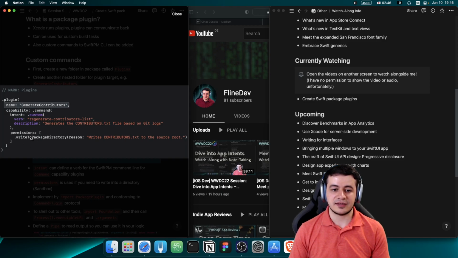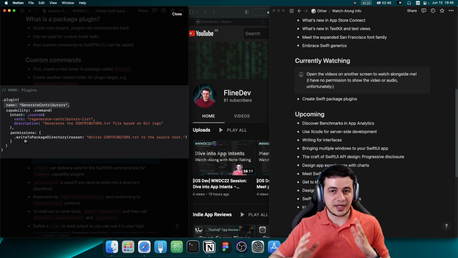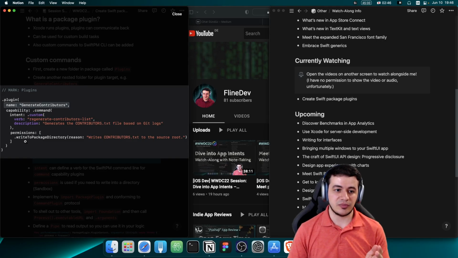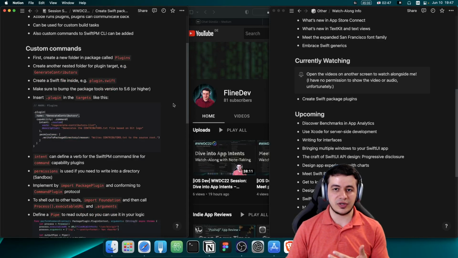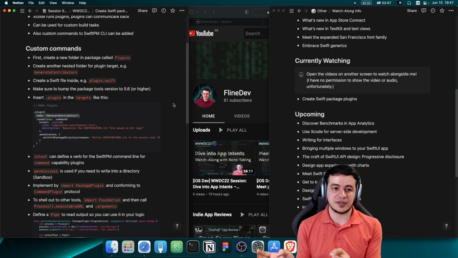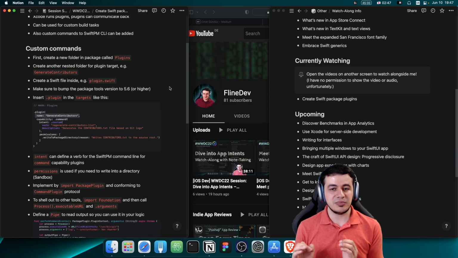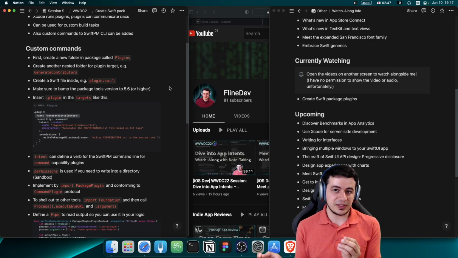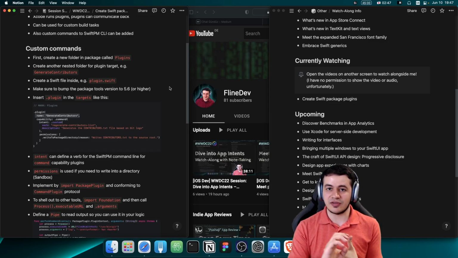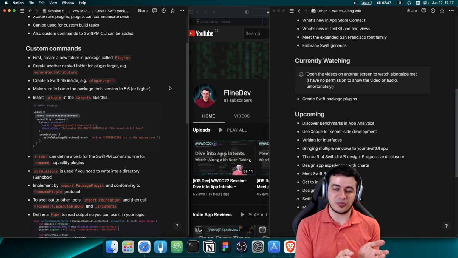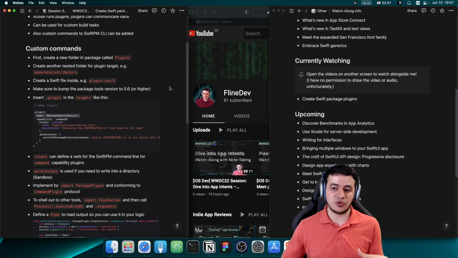And if you need write access, you also need to explain why. You only get write access to the directory where the plugin is being run, so you're only getting it to the working directory. You cannot run something from a package plugin that changes something else in your system. So that's really important to know, because you might be using third-party tools in your plugin that need to write some cache data in other places. For example, if you're running Homebrew from within your plugin, you might run into problems because Homebrew is using all kinds of places to store data and things like that.